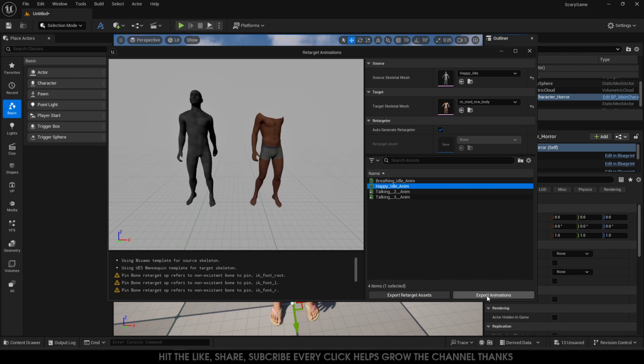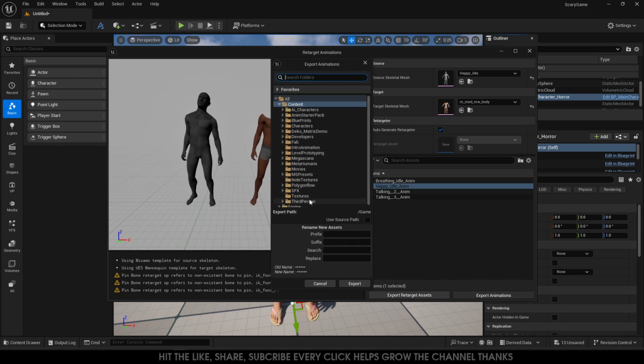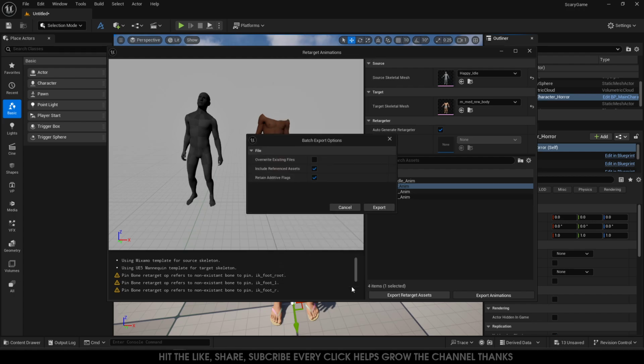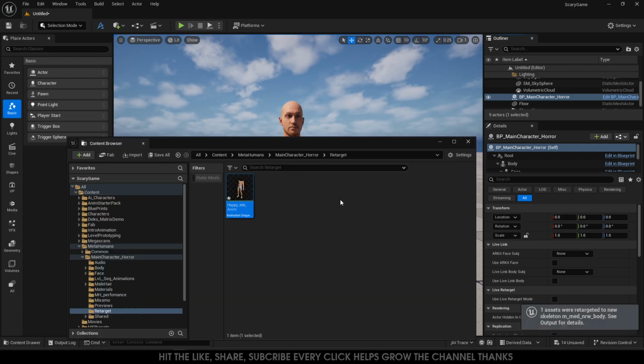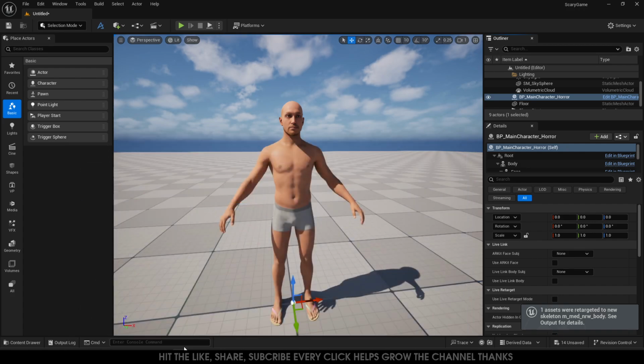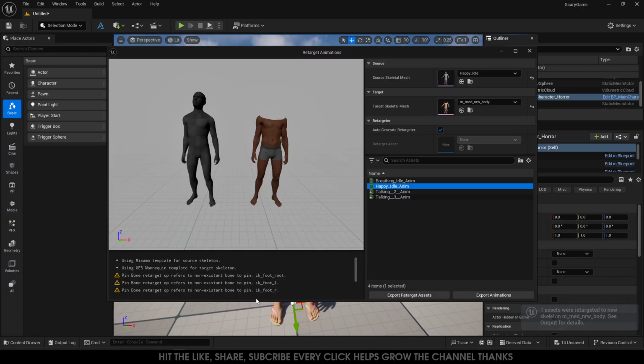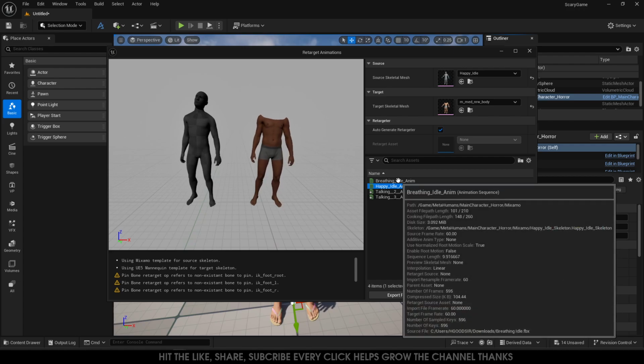Export animation, and remember that retarget folder we created in our folder structure here. So I'm gonna save it into the retarget export. There it goes. So now what I'm gonna do is just close this, but you'll notice every time the retarget animation is gonna minimize and I have to pop it open again, right? So I'll just pop it back open and do the other animation.